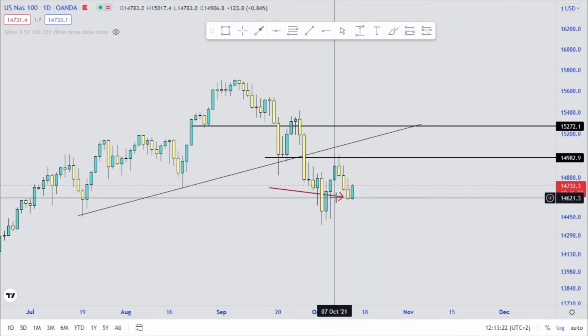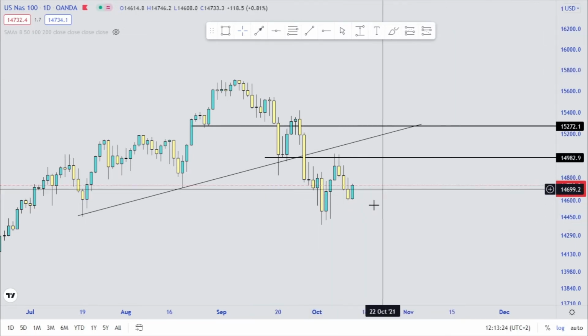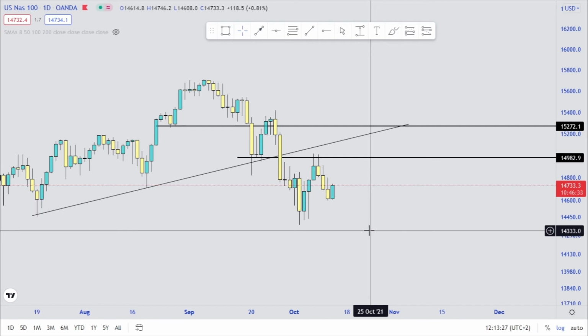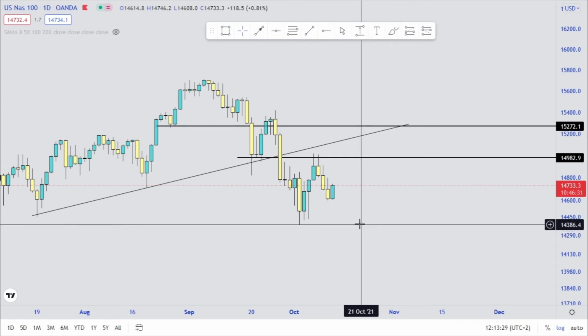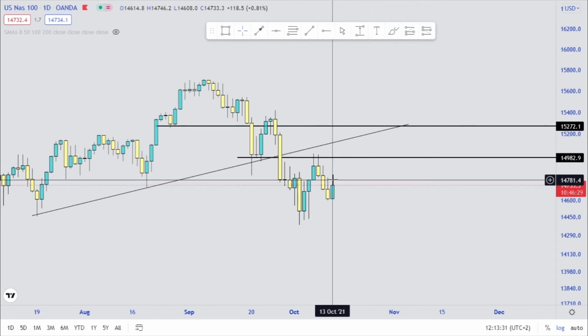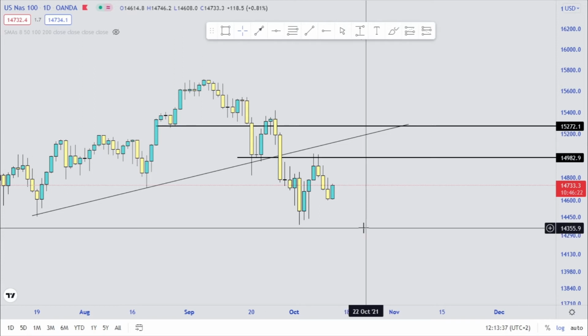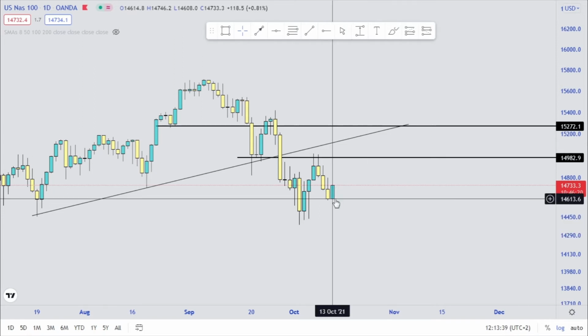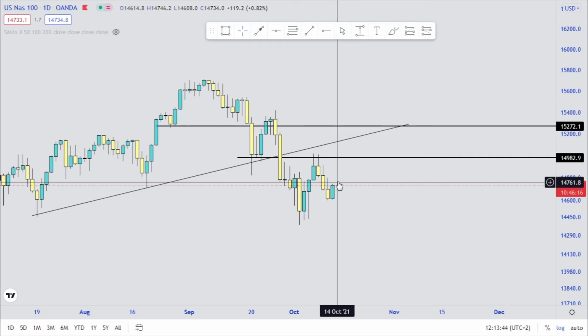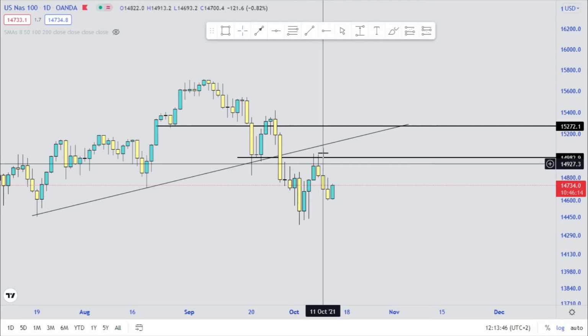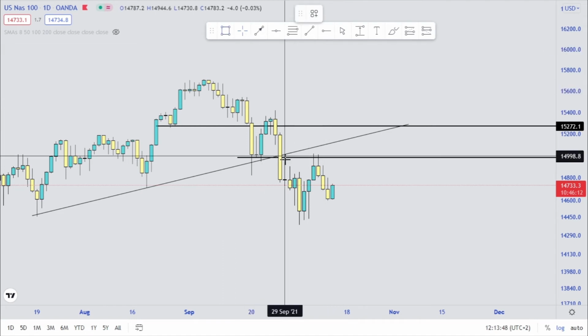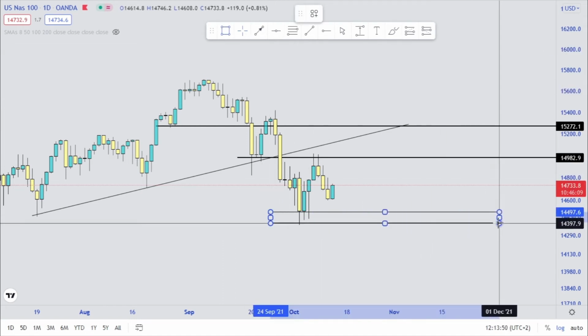So what we could see right now is that price is showing us some form of reversal, because why? If this daily candle closed bullish, that's a good indication for us that price was unable to create a new lower low. So price did create our first new higher low, giving us a good indication that price will most likely come and test this region right here. So let's mark this region right here.